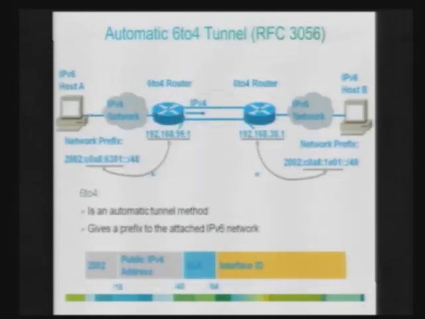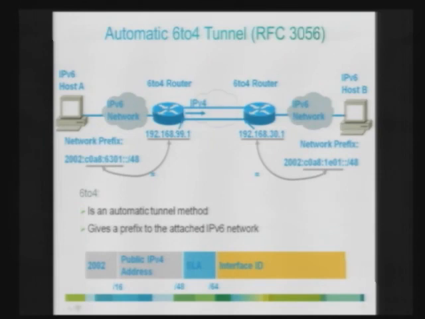So maybe this gives a better explanation with the diagram here. We have two hosts, host A and host B, which are connected to two IPv6 networks with an IPv4 island in between, right? So there should be some kind of tunneling mechanism employed in order to get this working. And in this case, they have implemented 6-to-4 tunneling. And as we can see, the router should be 6-to-4 tunneling aware as well, because these are the routers which will do the encapsulation of V6 packets into V4.